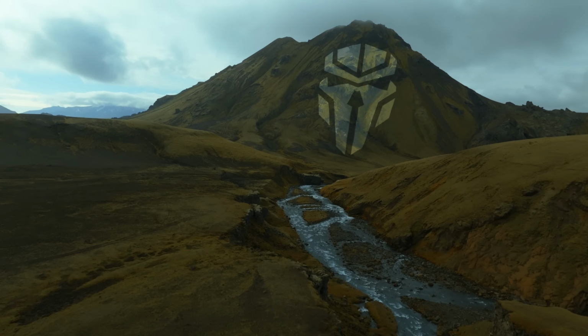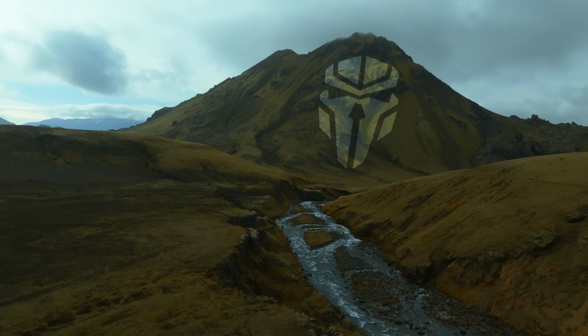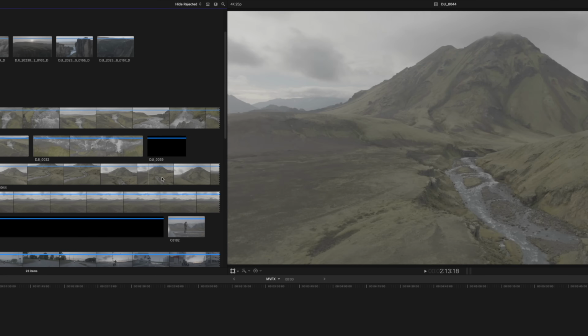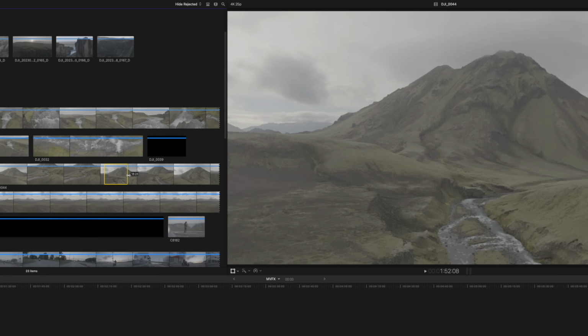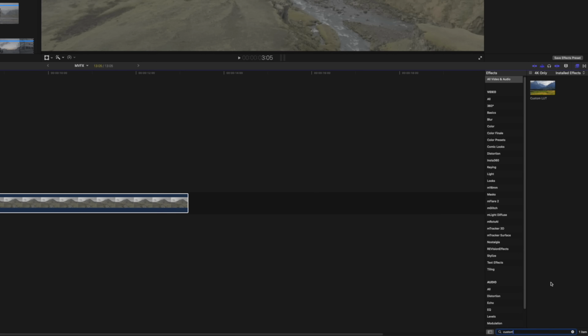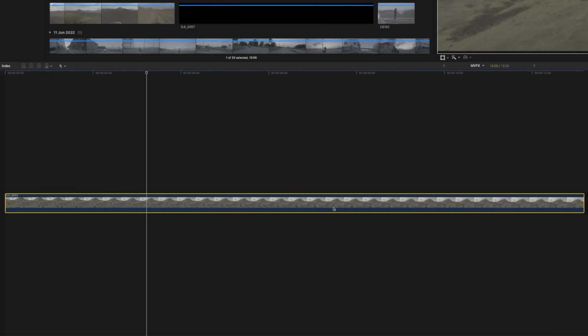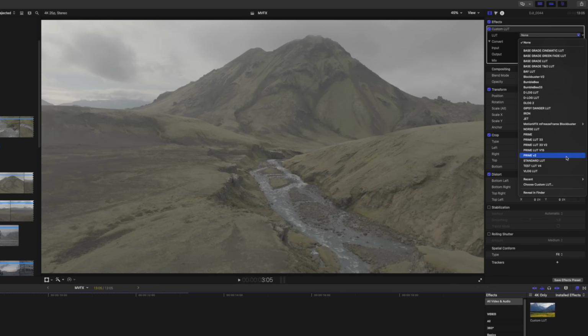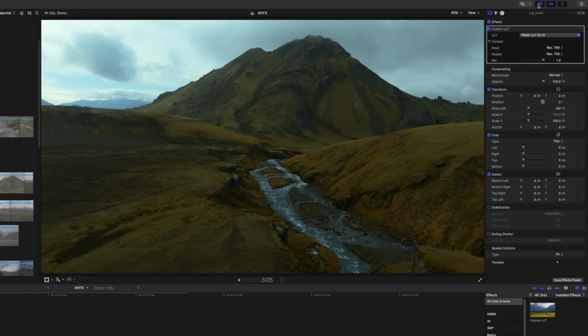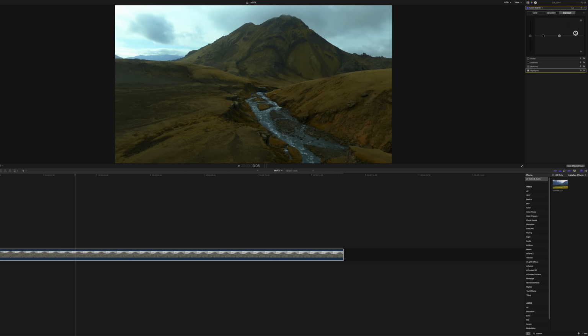The first thing that I'm going to show you is how to put your logo up on top of the mountain. So I'm going to find a nice clip here. Oof, Iceland, love you. And then of course, I'm going to add a custom LUT to this. Just going to drag this in and we are going to add my prime LUT. Bam, look at that, wow. Just gonna increase the brightness ever so slightly.